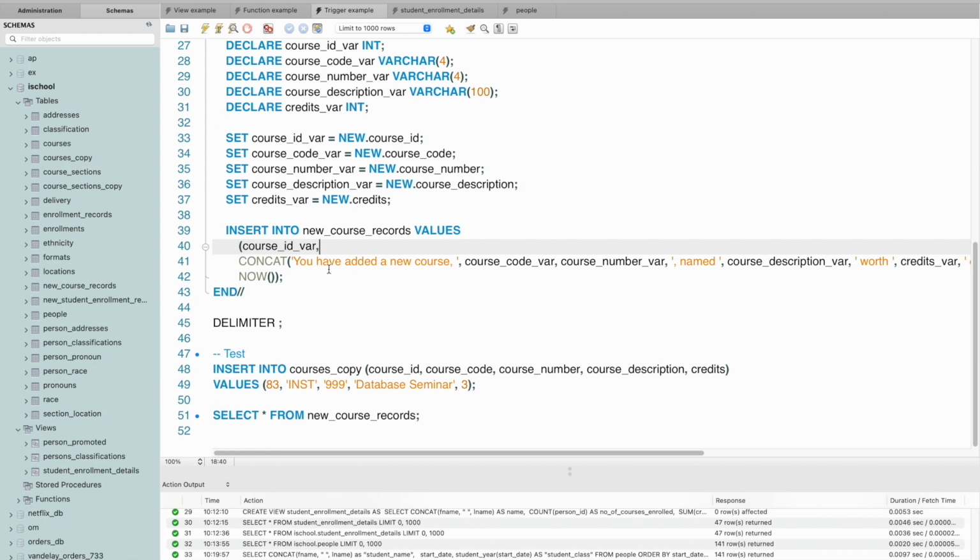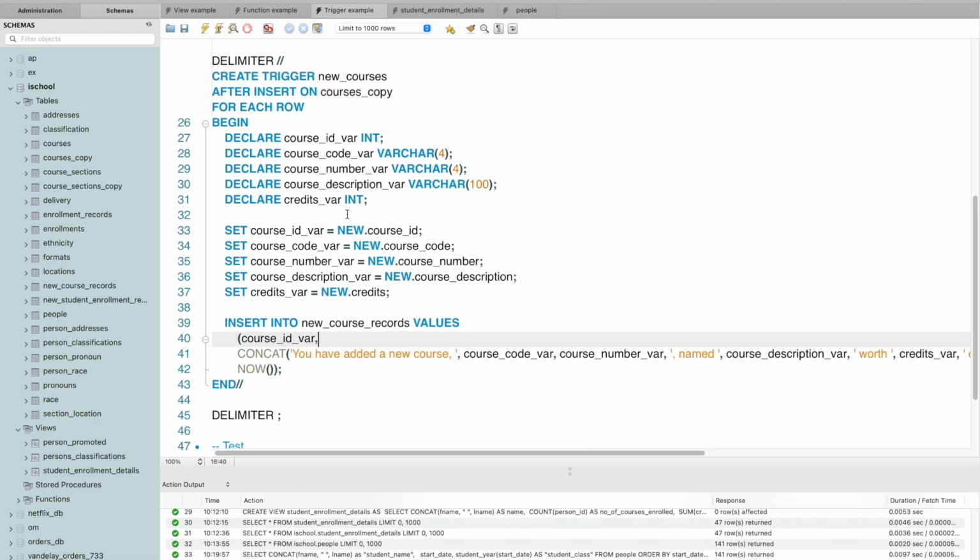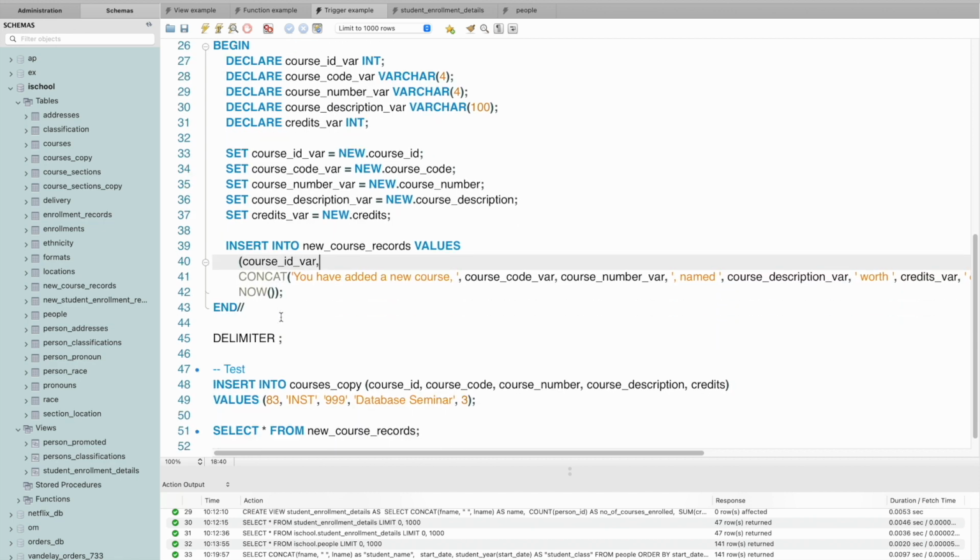And for our last column, we want to display the current timestamp whenever this record is being inserted into new course records, which should be immediately after we inserted the new course into the courses copy table. So we can display the current timestamp by using the NOW keyword. Or you can also use CURRENT_TIMESTAMP(). It's the same thing.